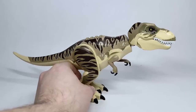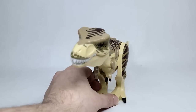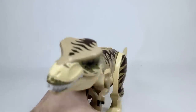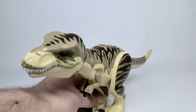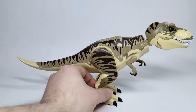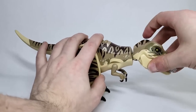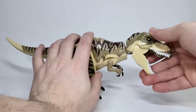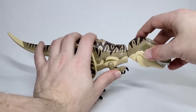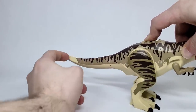I don't think color-wise this is actually meant to be the T-Rex from the first movie, especially since it doesn't have any scars or scratches from all the different battles it's been part of. I think this is completely reflected on both sides — a little lazy on LEGO's part. The torso also looks to be an exact reflection, which is a shame. I really like when dinosaurs have different designs on each side. The head can spin all the way around, and unfortunately it only has one jaw option — I think this head needs an update because of that. But it's cool how the teeth have a bit of an overbite. The tail can spin all the way around as well, but it's better to keep it aligned as the printing lines up perfectly.